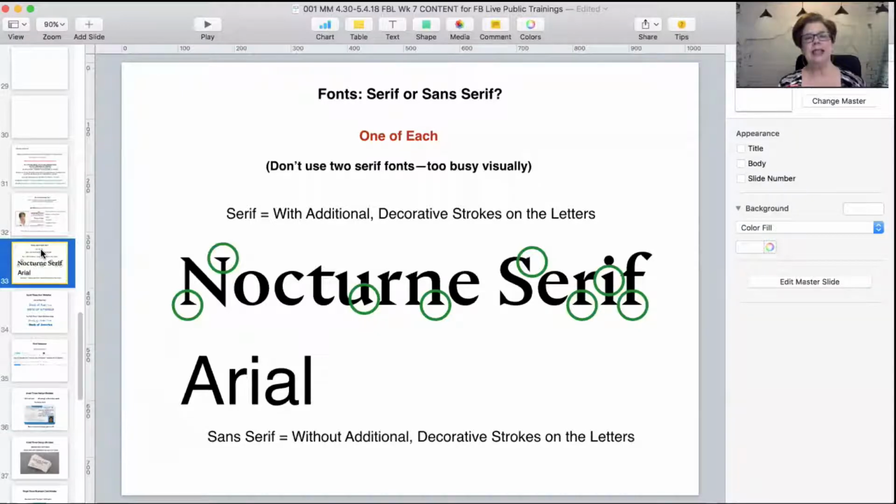So the difference in a serif, as you can see in this image, if you're not familiar with this description and what this means, the serif has additional decorative strokes. Now this is a particular kind of font, but regardless, it's not the title of the font that makes the difference. It's the fact that if it has an additional stroke that makes it a little bit more decorative, a little bit of a swoop to it, then this is a serif font.